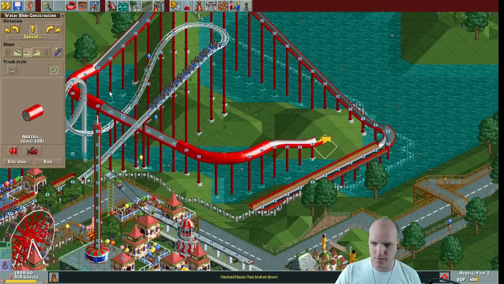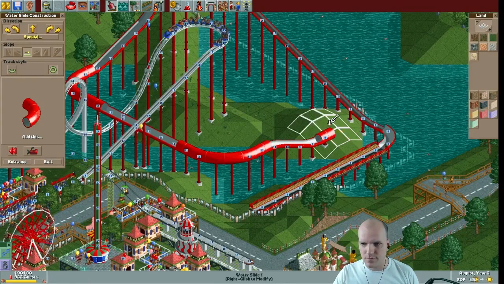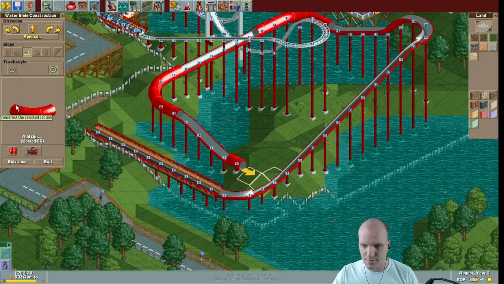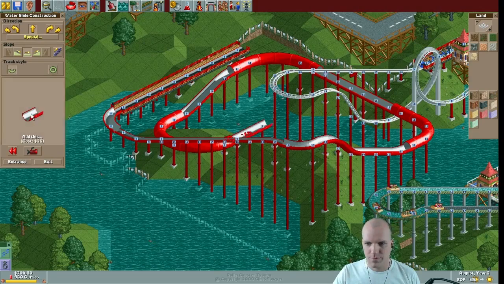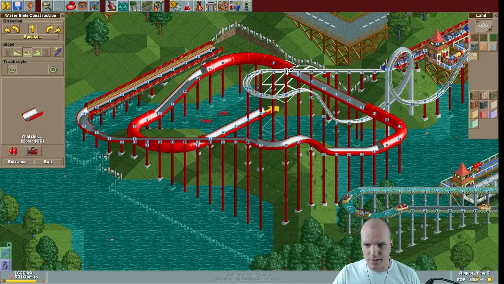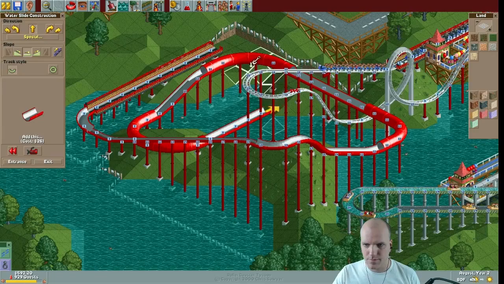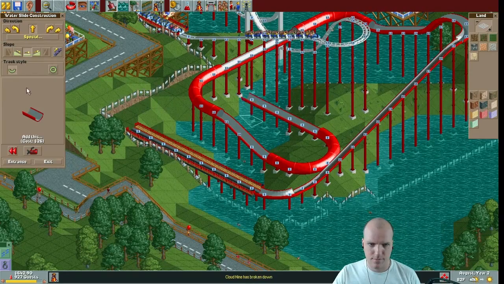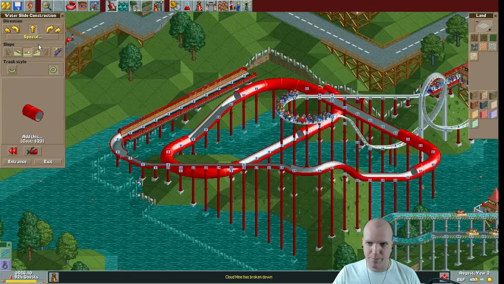Let's see. What do I have to do here? Is there room for this? There will be. There we go. Okay, I think that should be fine. Is that the right height? Yeah. Okay. Perfect. All right.